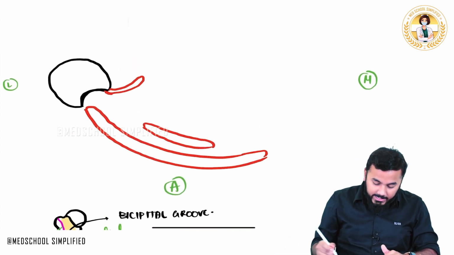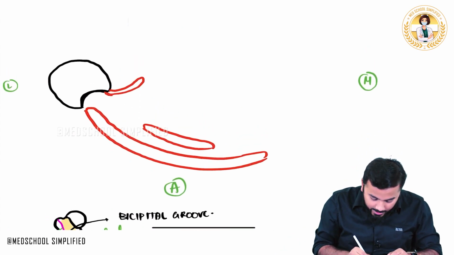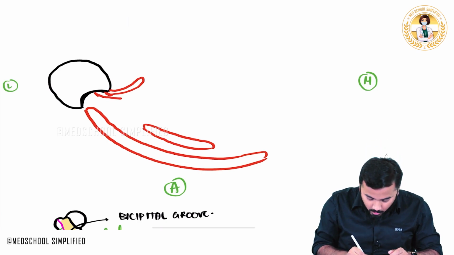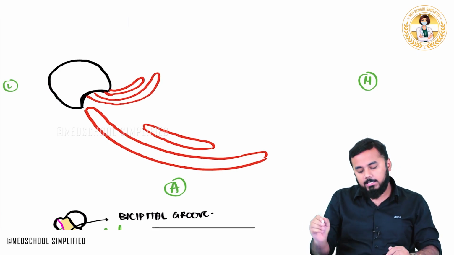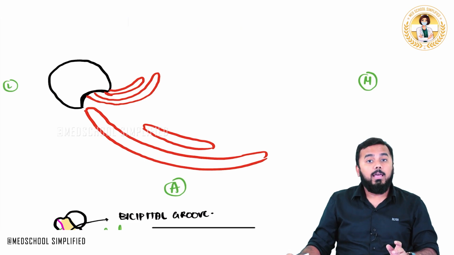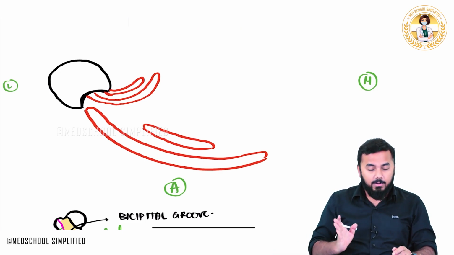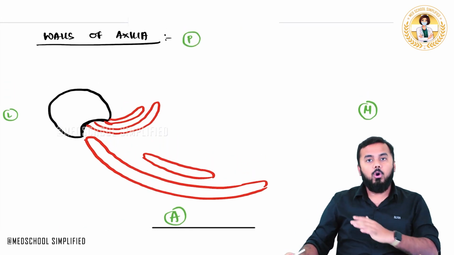And from the center, from the bicipital groove or the intertubercular sulcus, I have got another muscle that is coming all the way like this and covering the teres major. Now, what is this muscle called? This is called latissimus dorsi. So, we are done with the anterior, we are done with the lateral. Now, let us go on to the posterior.